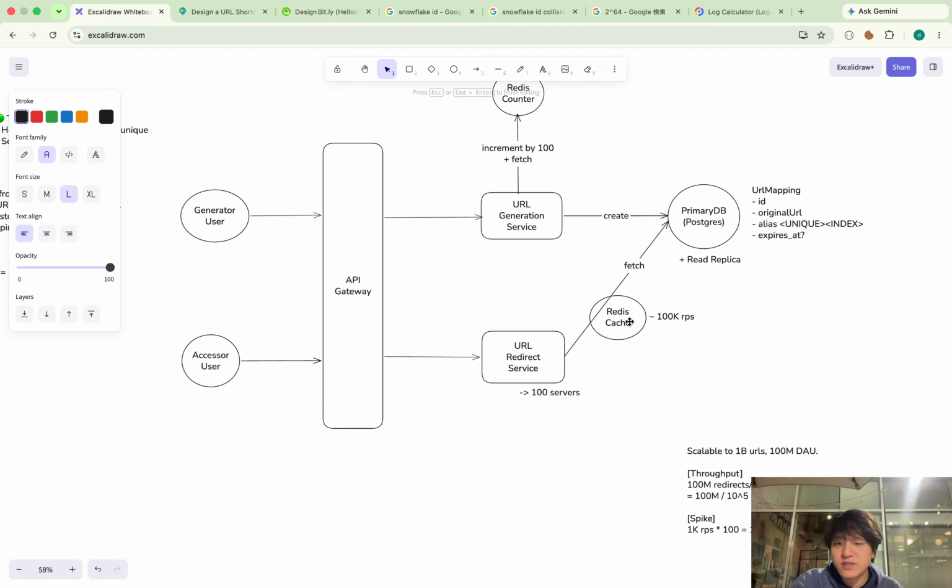Of course, if this Redis cache is not fast enough because of the requests, what I can do is boot up a Redis server internally on each physical server.